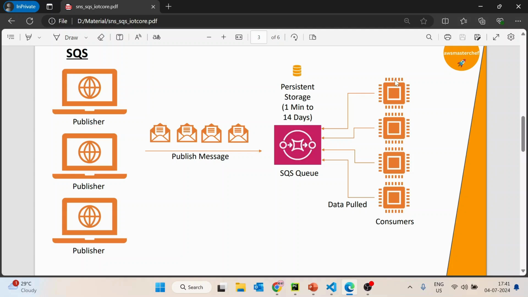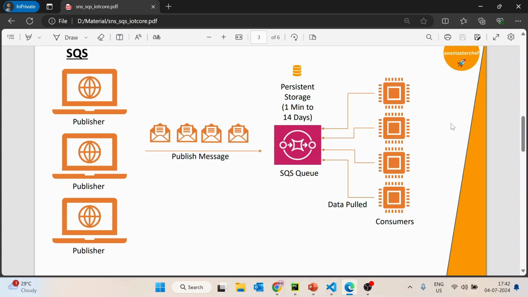Let's say we have 100 consumers and millions of videos are coming. A single consumer, or even all those consumers, can't process all those videos at a single time. They need a queue. Once the first message is consumed, pick the second, then the third.